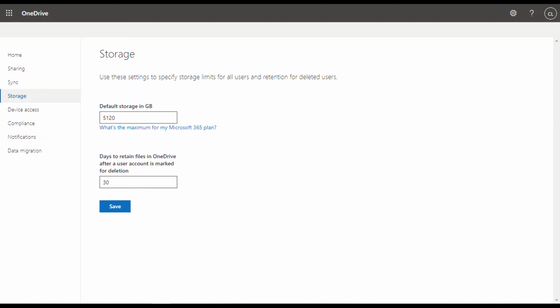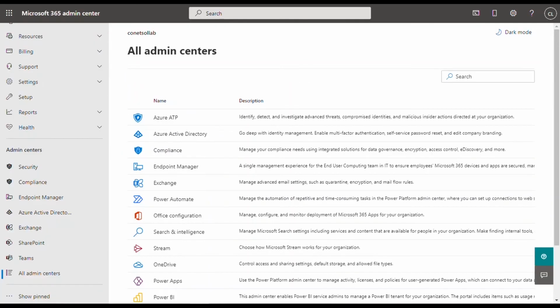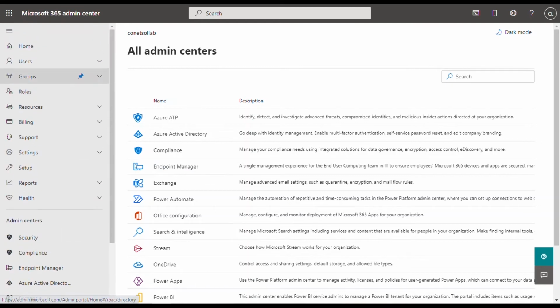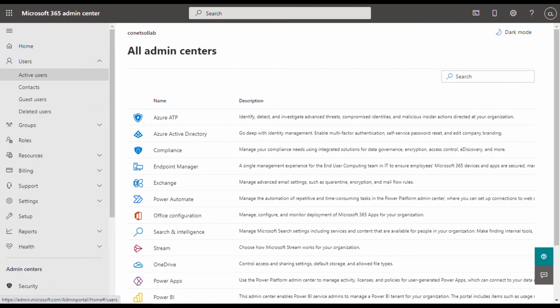Next we will see how the default storage settings reflect on the users. Now I am in the Microsoft 365 Admin Center, and we have to verify the default storage settings for the users. I will scroll up, select Users on the left-hand side, expand it and select Active users.